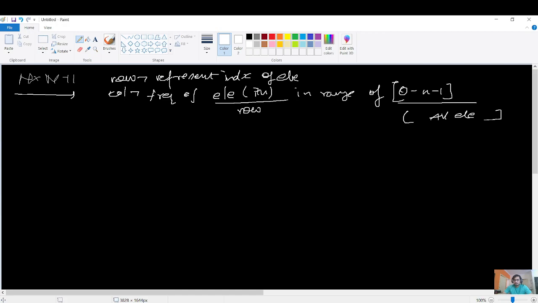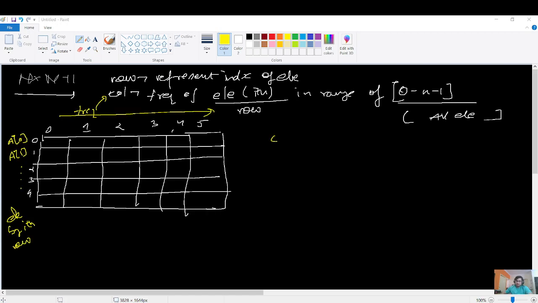Now pause this video again for maybe 1 to 2 minutes and try to make this 2D matrix, right? Okay, so I have made the 2D matrix and let's start filling it. What we have to do is find the frequency of each and every element from its index to n minus 1, right? The elements given to me were 1, 3, 1, 1, 3, 4 and 3. The indexes were 0, 1, 2, 3, 4.